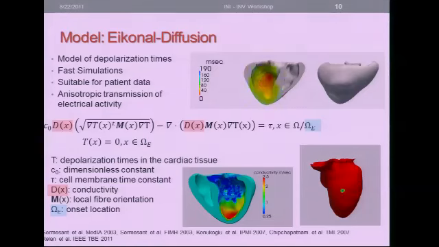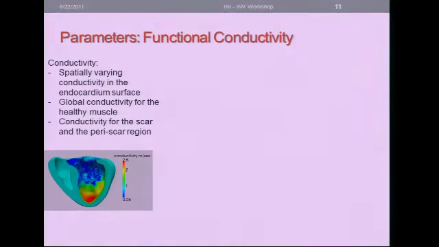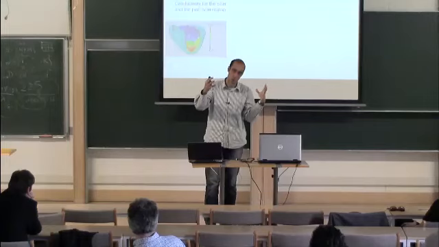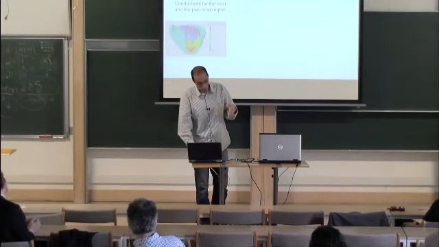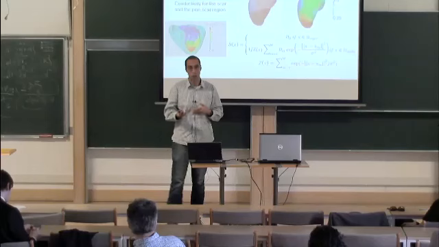So detailing a bit more on these parameters, because these will be the parameters that I will solve with some clinical data. As I said, the functional conductivity, which is a spatially varying function within the endocardium. Now, why is it spatially varying? Because there's some physical constraints saying that within the endocardium there is a fast conduction network. So when I leave an electric wave in there, it will sweep through the endocardium and then disperse through the myocardium. So this is shown by a high conductivity within the endocardium and a global conductivity within the healthy muscle.